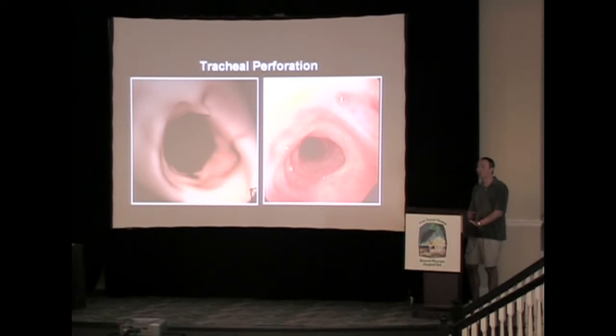I mentioned virtual imaging a few moments ago, and as I mentioned, guidance of procedures using things like superDimension is probably the primary role right now of virtual bronchoscopy. Just giving you a sense of the type of correlation we can get. This is a virtual image on your left showing a localized tracheal perforation and correlating beautifully with the conventional image on your right.